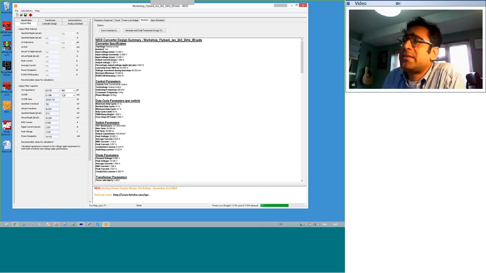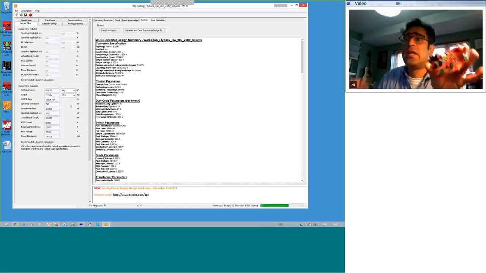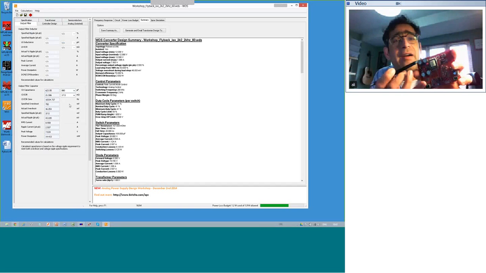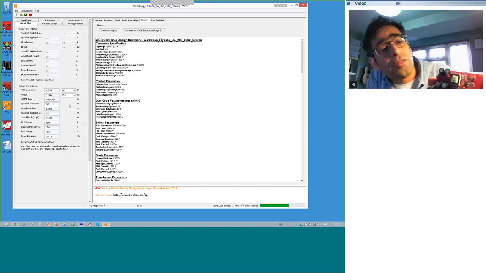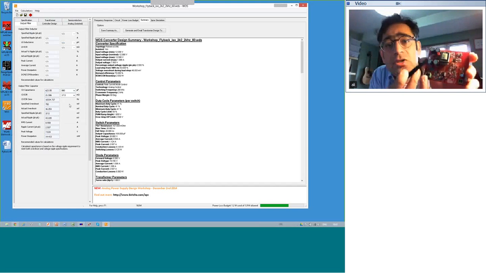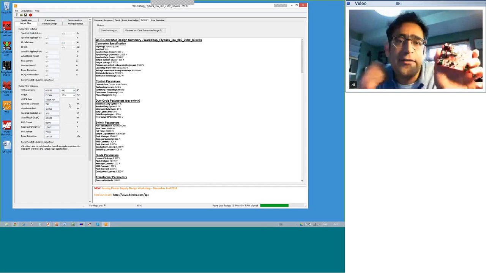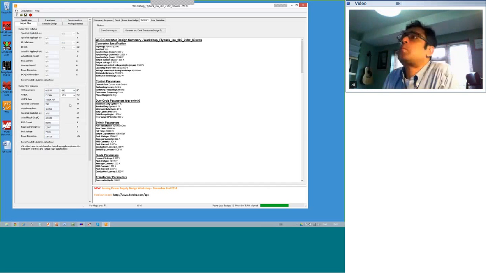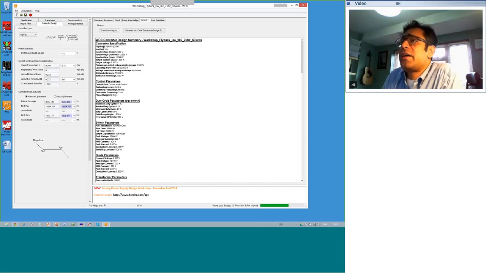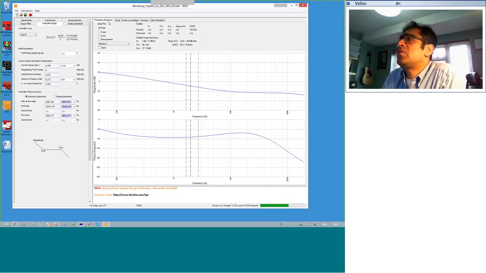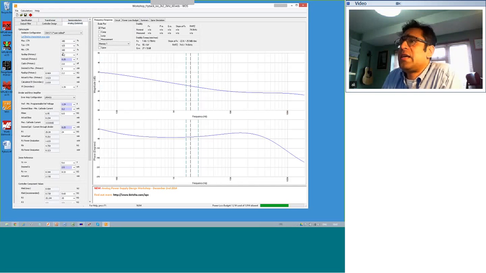But this is the amount of capacitance that I've got. 880 microfarads, and these are the 1, 2, 3, 4 capacitors that you've got, each at 220, giving me 880. It has designed a compensator with these poles and zeros. Yeah? And finally, these are the nearest preferred values.